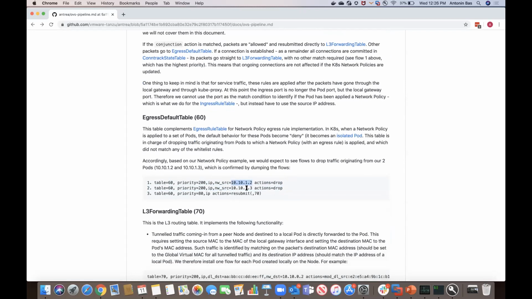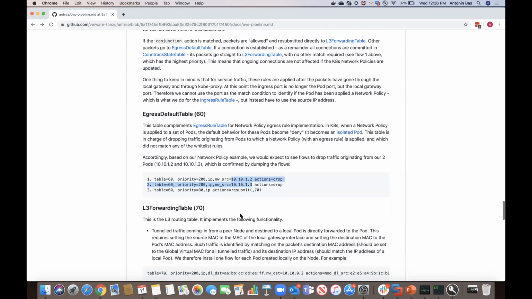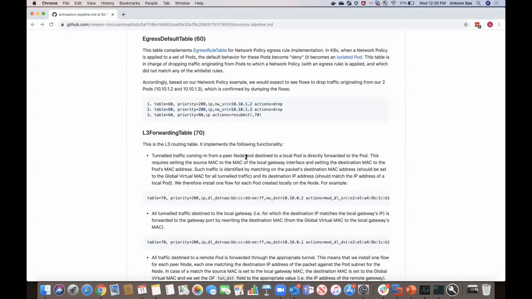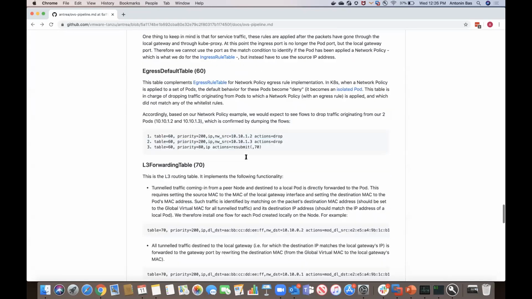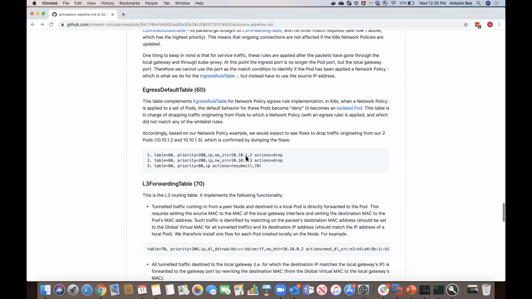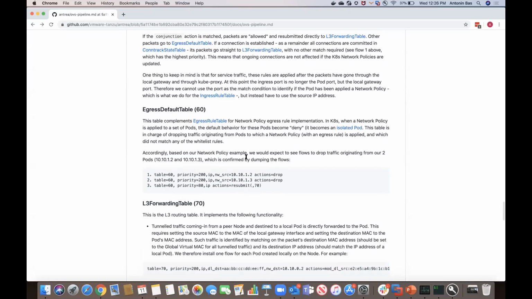Here are two isolated pods, or Nginx pods. That's done per namespace? There is no notion of namespace here anymore. But, yeah, network policies are at the namespace level. Maybe you want to clarify the question? The default is only being applied, you said, if a policy was applied, right? So if I have a namespace where there are no other network policies applied, then we don't do the drop, correct?